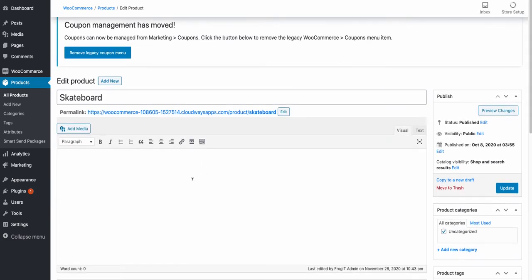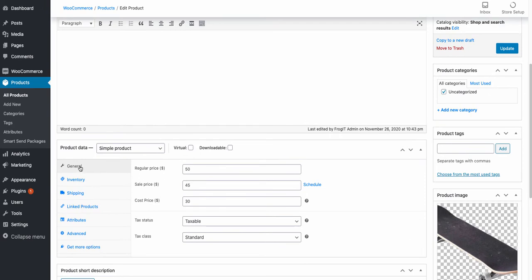Okay, and then we scroll down to, we want to look at two tabs here, the general tab and the shipping tab. So in the general tab, you'll obviously have the retail price, sale price, and also cost price. Now, cost price is important if you want to use the Smart Send transport assurance option to cover goods against loss or damage. Now, you do have to have a value entered as the wholesale or cost price of your goods for each product in your store. So just be aware of that.